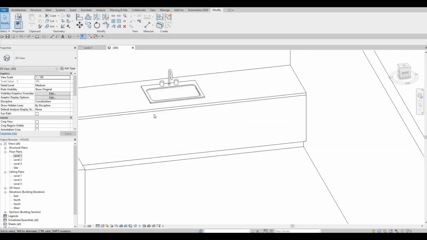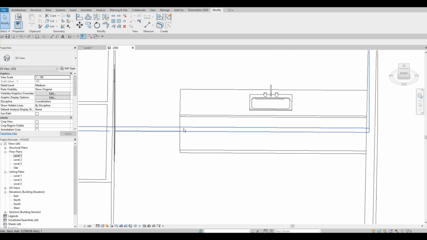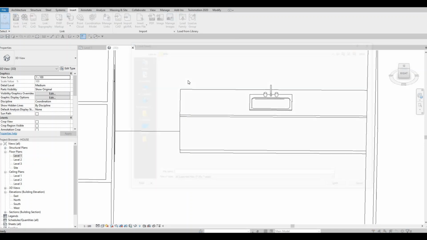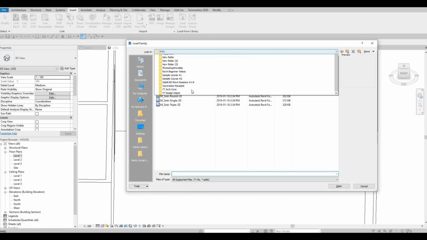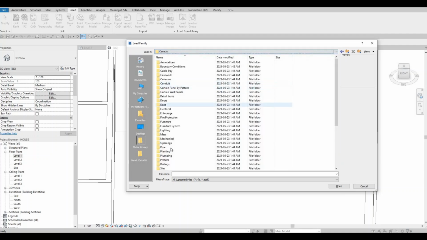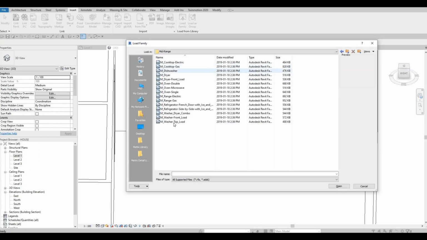So after that, what we could do is we could load in the fridge so that we could create a case for that. So go to insert, load family again, go back to the main, and then it will be under specialty equipment, domestic, go to mid-range, and let's go with the fridge.